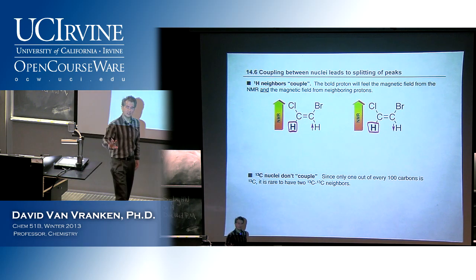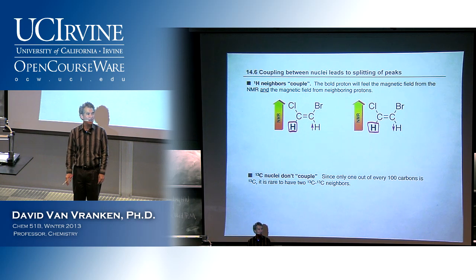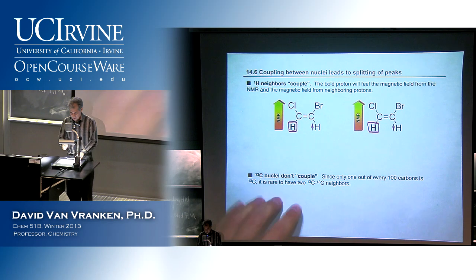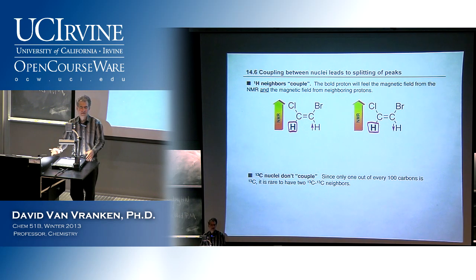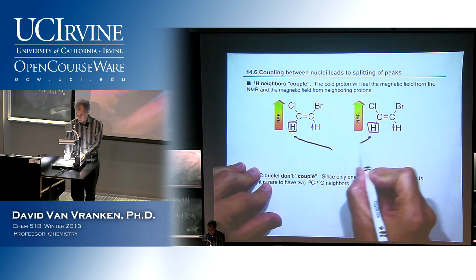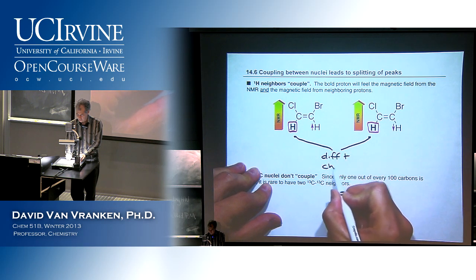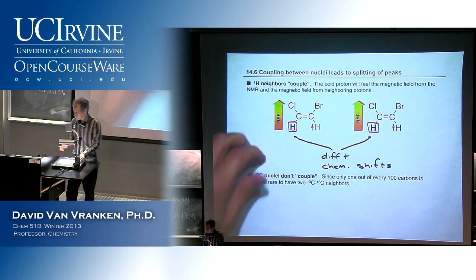So you don't see just one peak. You see two peaks. The boxed red proton will exist as two peaks because it has two different types of neighbors. And so the important point to remember is that NMR is not sensitive enough to look at one molecule. We're looking at populations of zillions of molecules at the same time. So let's just remember that these two protons will have different chemical shifts because of that neighboring proton.